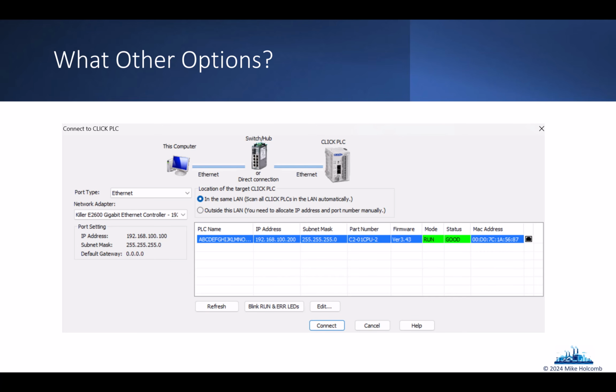I went back to the screen though and I said, okay, that's cool. I can find the IP addresses. I don't need the Click PLC programming software. Well, what else is there? I can get the IP address. Well, we already did that. PLC name, okay, could be interesting. There you just see, I could just put in generic ABC123. That was when I was trying to map out the data packet.